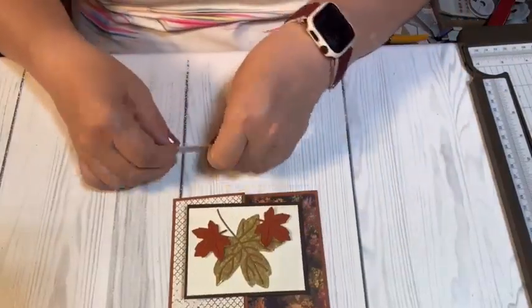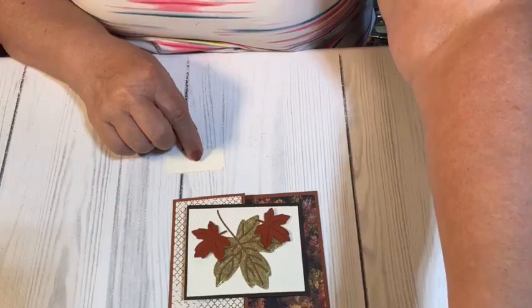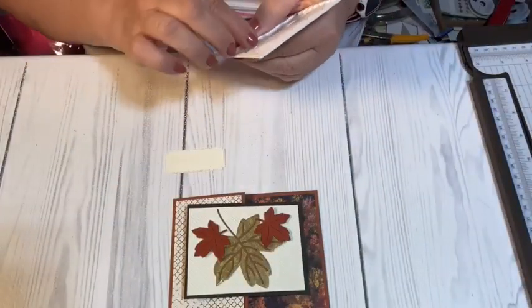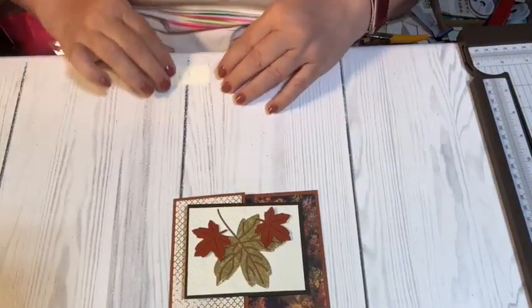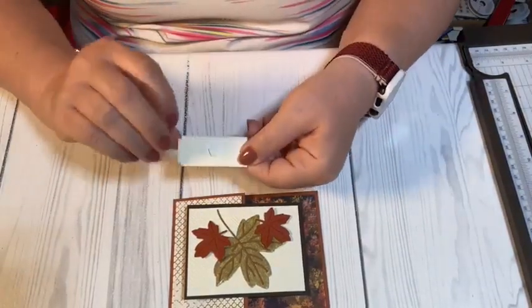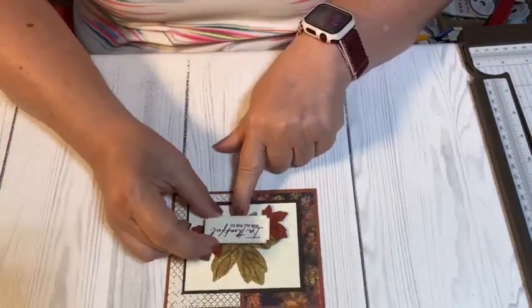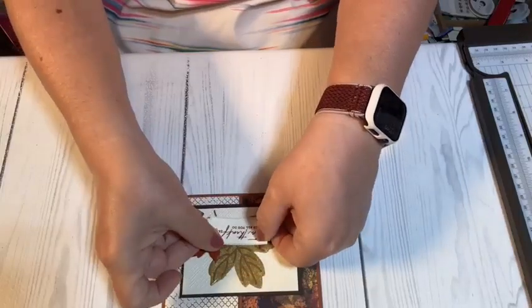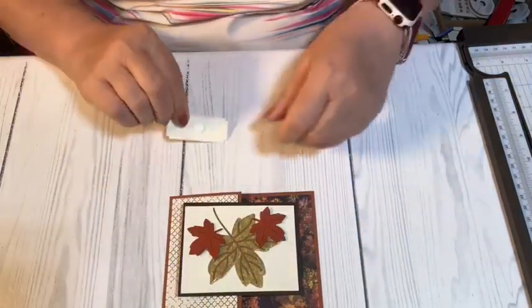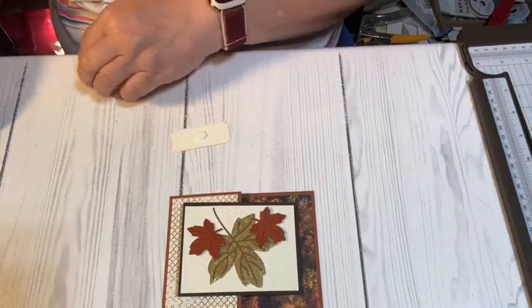And then for my label, I only want a dimensional in the middle. And let me tell you why. Because I'm going to put glue on both ends. So when I put it down, the dimensional will raise it here, but not on the end. So it won't be like that on my card, okay? So I'm going to take that backing off.